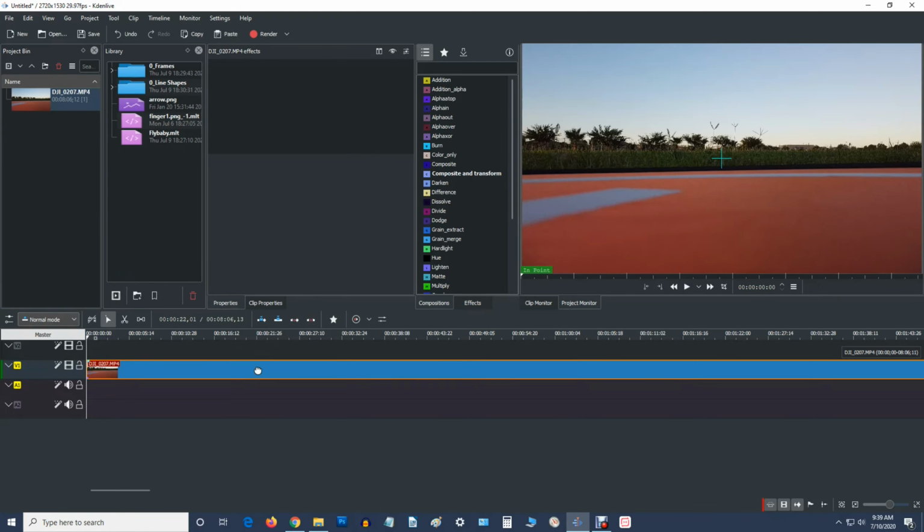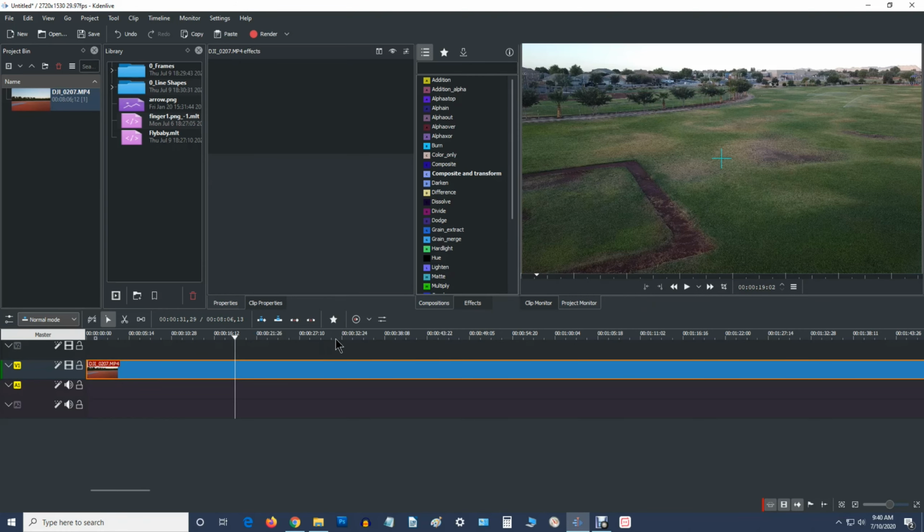Now, one other thing with Kdenlive, and you can probably do this if you're using a different editor, but what this does is this makes it so it runs smoother while you're previewing, all right? So we're going to click on Track Compositing, and then we'll go Preview. Now we'll go ahead and click on Play over here in the window. And let's speed this up a little bit because he hasn't taken off yet. There we go, now he's taken off. So we'll start it flying, okay?